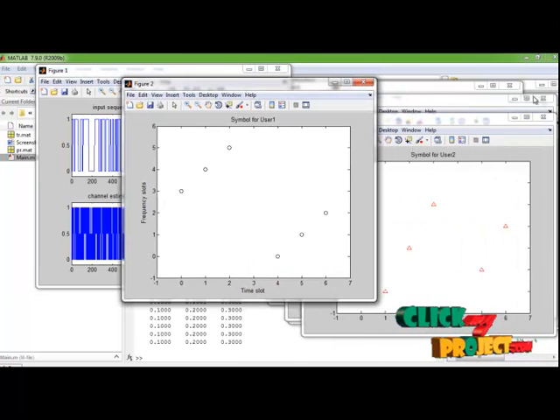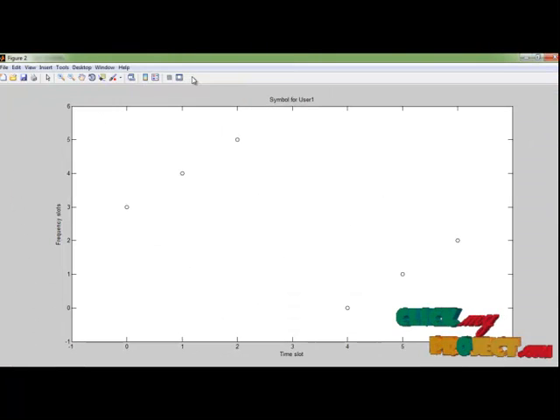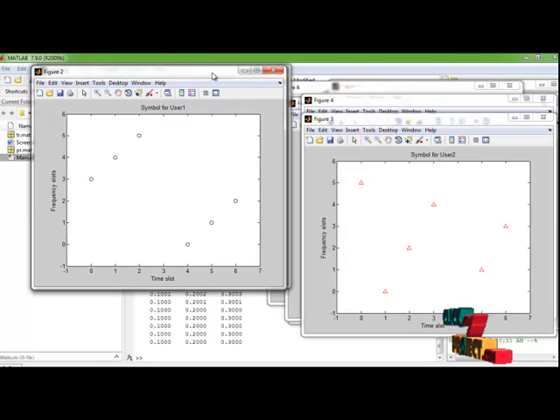Then the next graph is to find the users. Here we use a number of users. So first we find the symbols for every user, and draw the graph between the time slot and the frequency slot.